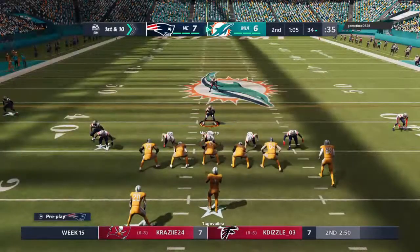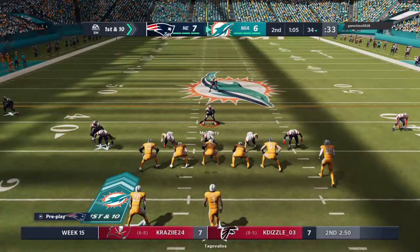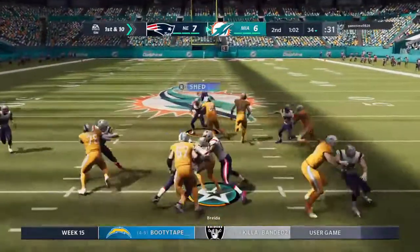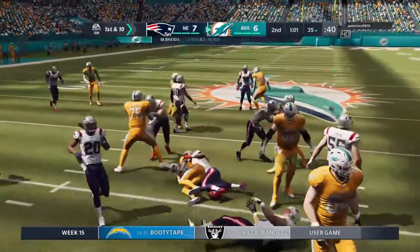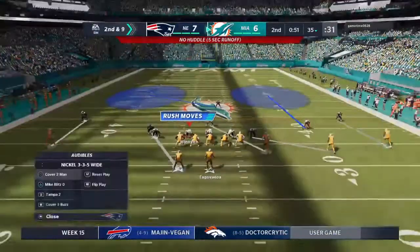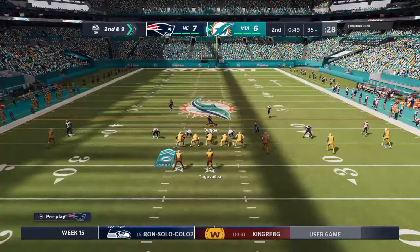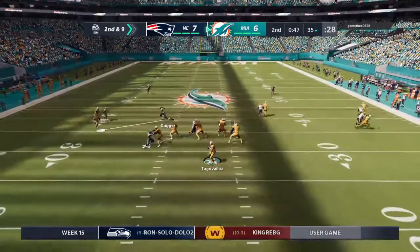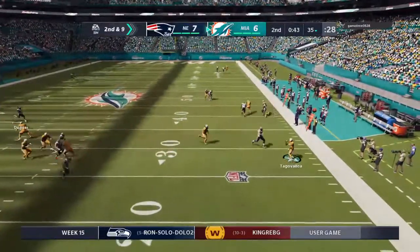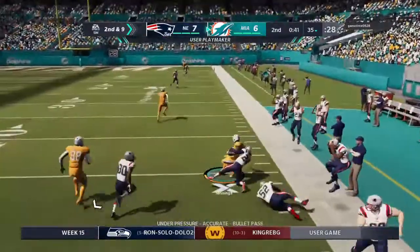The Dolphins at the line ready for their next drive. Now they're about to come up on drive number 4, but so far just 2 field goals on drives 1 through 3. Wondering if the head coach has talked with his offensive coordinator and said, look, let's go ahead and press this a little bit. I'm giving you 4 downs on just about every occasion to try and get this offense kick-started and have it culminate in touchdowns. You know, maybe someday you have to press it a little bit. This might be the case.